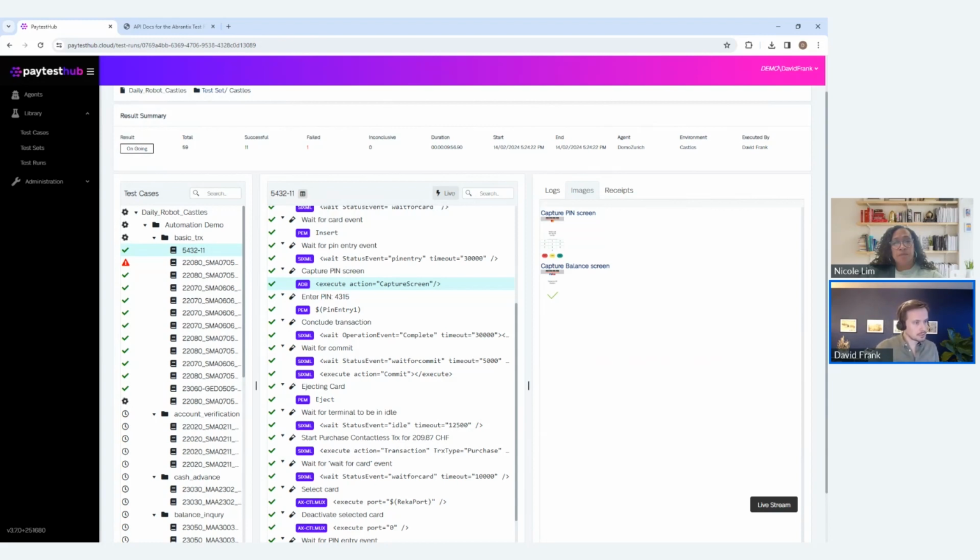Is there an API to trigger the PayTest robot portion of my test, since I need to finish the rest of the end-to-end test in my current Selenium setup? Good question. If you have third-party software like Selenium, Espresso, or something else, you would write all your test cases in Selenium and then communicate through the PayTest API with our robot.